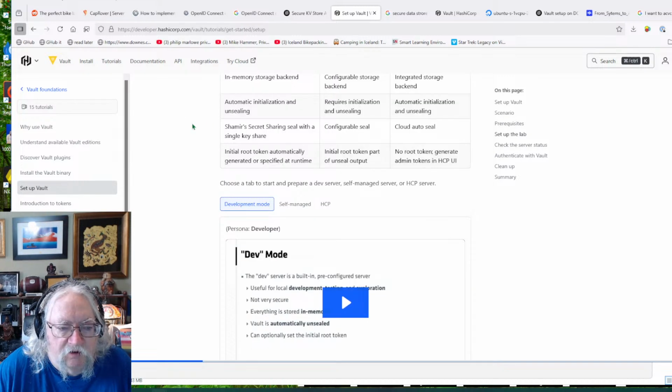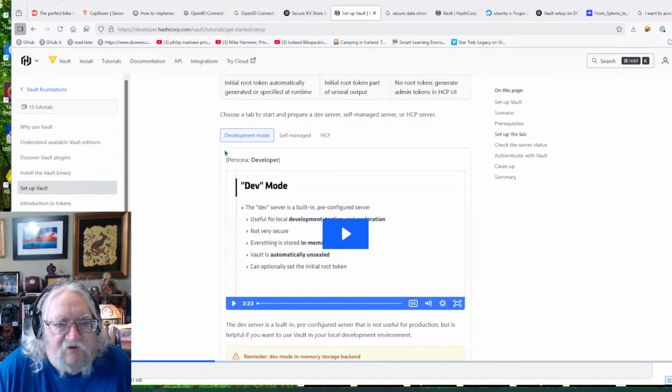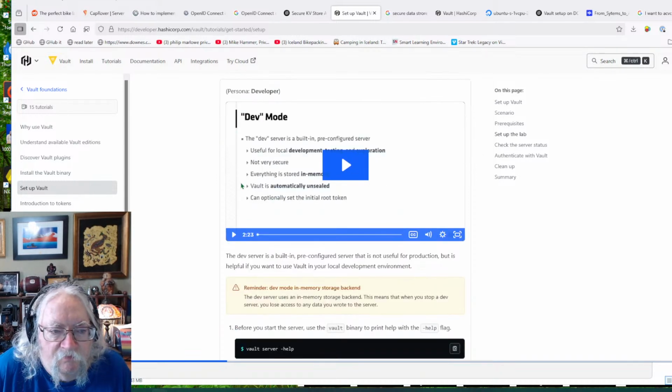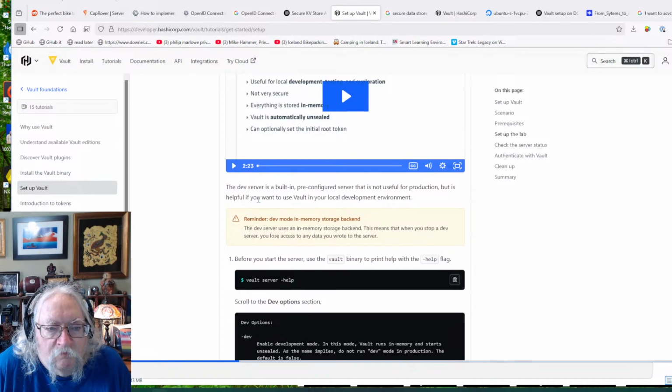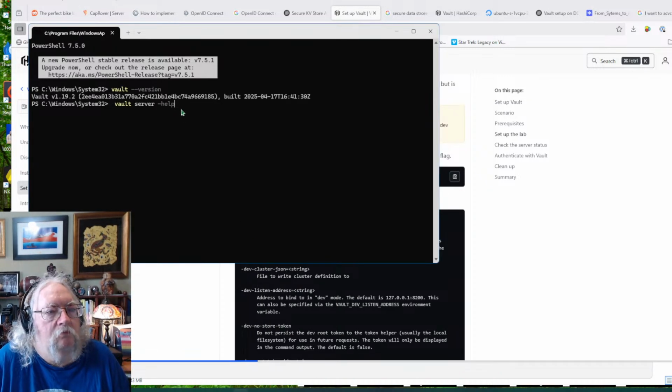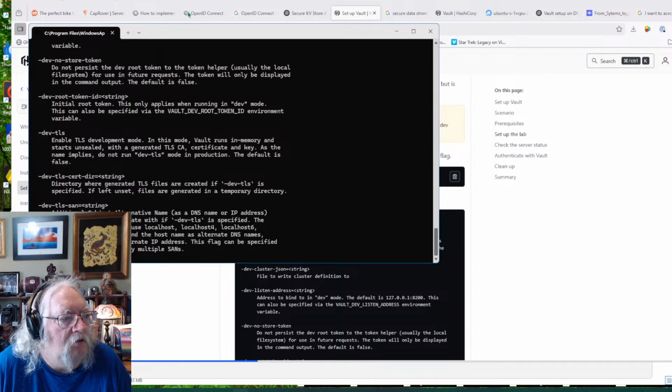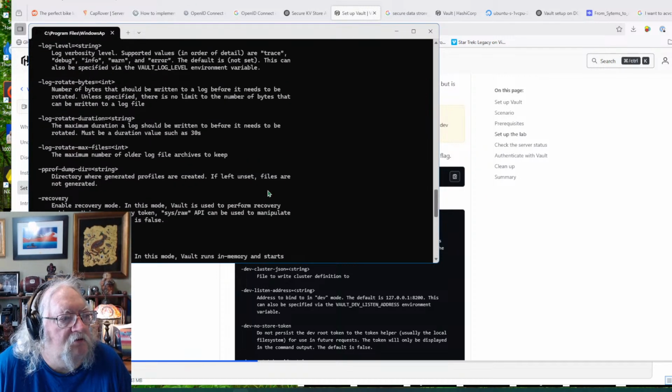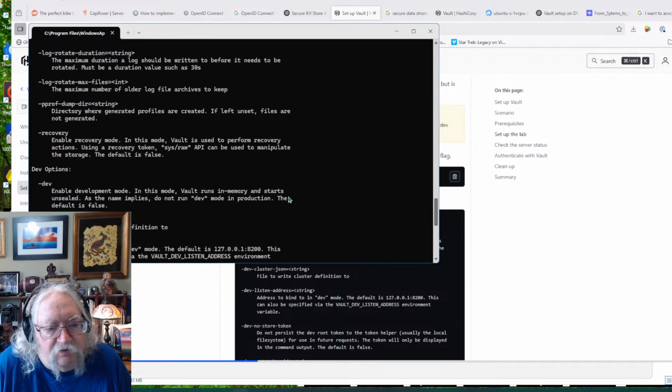So let's do development mode, dev mode. Okay. Vault server help. Alright, so that'll be all the different dev options.